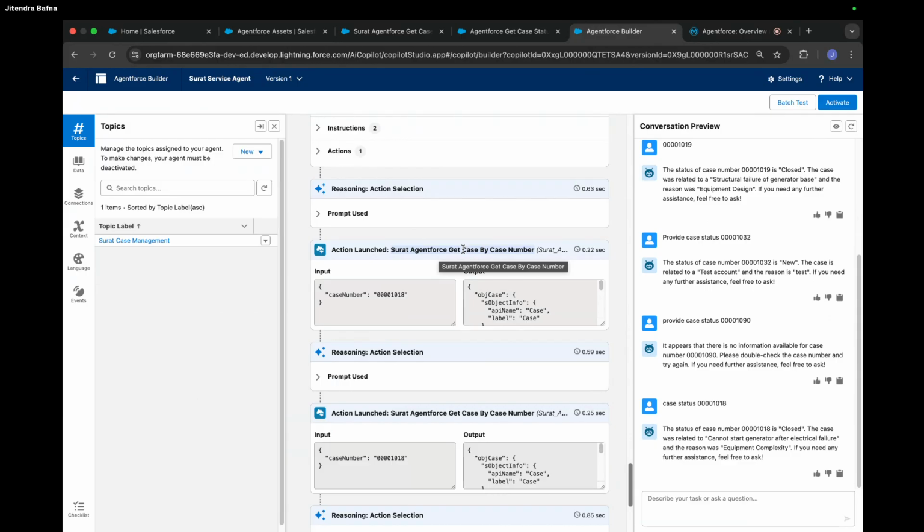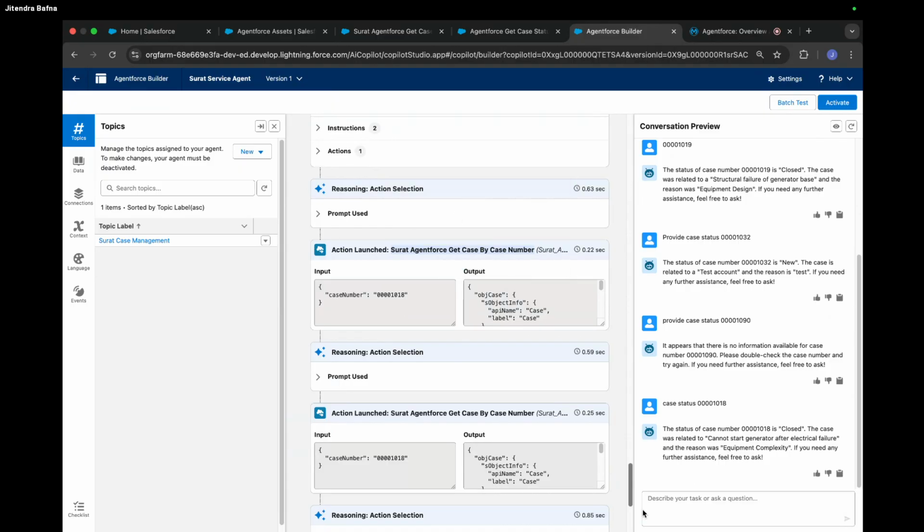What is happening is that whenever you provide an instruction, and whenever you add the assets, whatever description you provide with it is very important. That is how the Atlas reasoning engine can identify, depending on the instruction and the description you have provided, the right action and the right topic to choose.